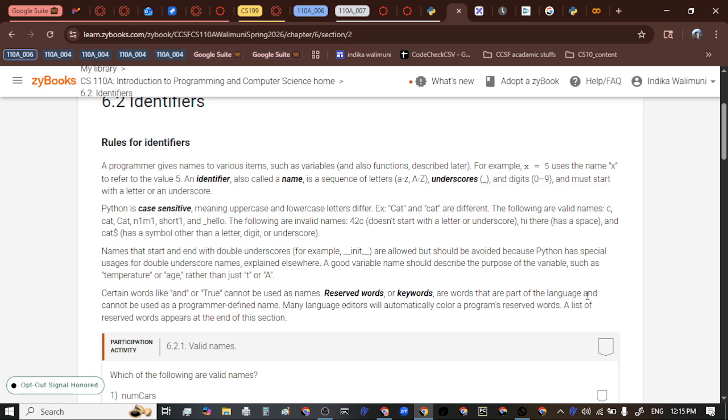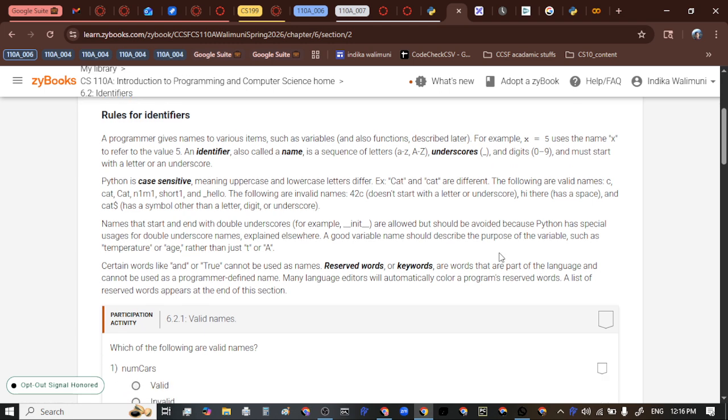That means you can use an underscore symbol to separate the words, and you cannot use a minus. So basically you cannot use any mathematical or special symbol except the underscore inside the name. Okay, so the only one you can use is an underscore inside the name.